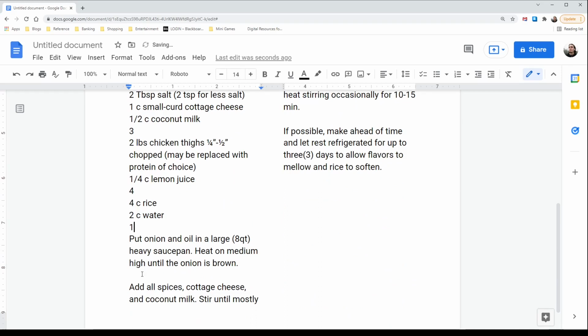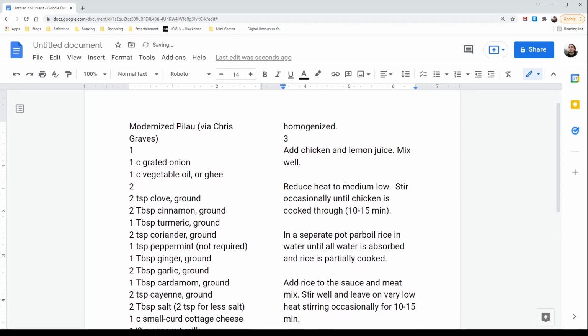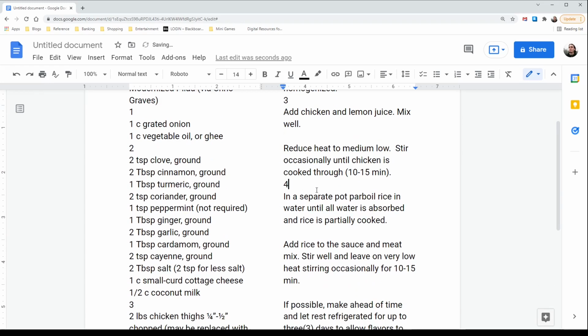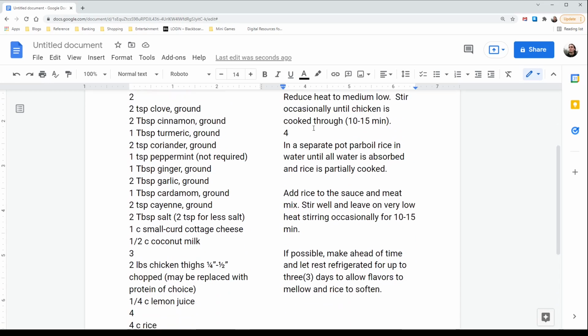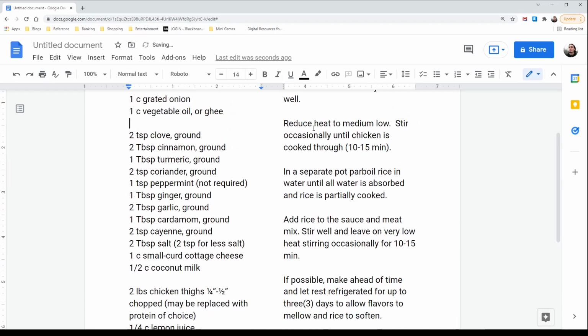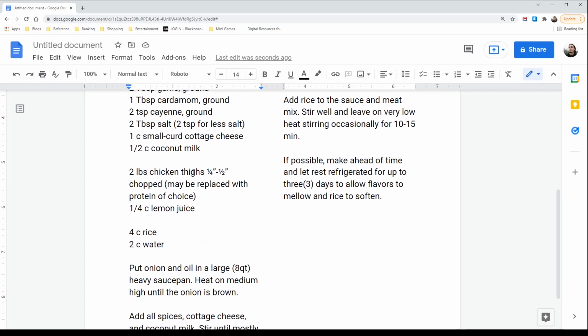Let's see if this looks right. 1, 2, 3, and 4. Yeah, I really don't like how that looks. So you know what? I'm going to take that out. That's okay. Sometimes we make things and we look at them and then we decide that we just don't like that. I think this is okay without having the specific callouts.